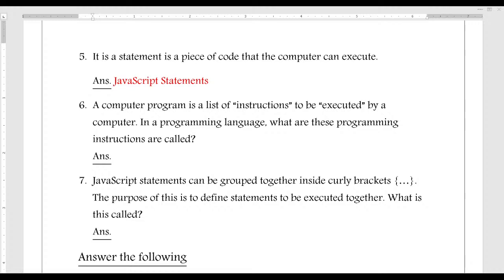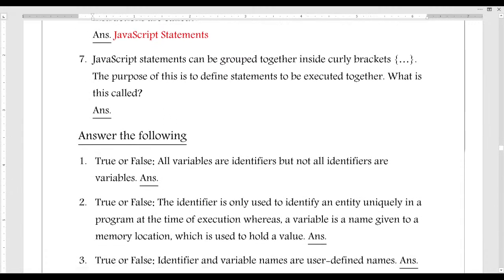Yes, Duma. Okay, Yusuf. Now please answer question number 6. Yes, excellent. It's JavaScript statement also. Now question number 7.